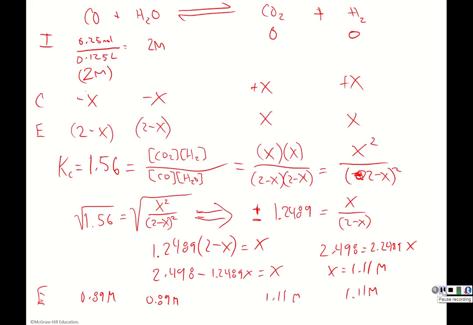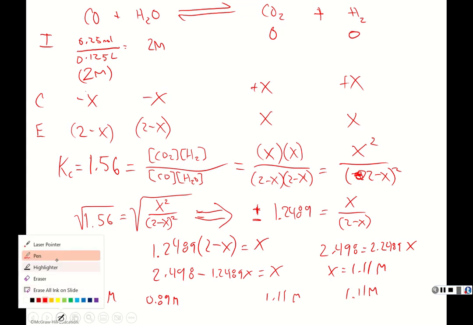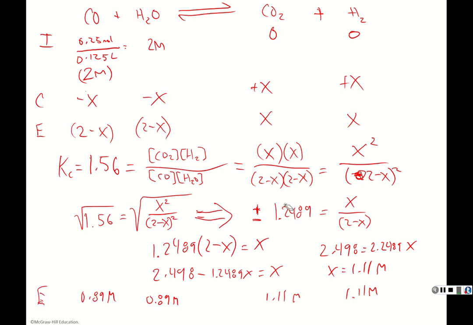So just going back, I did mention that you could have this plus or minus here for the square root. If you did a negative value there, you would come through and X would be a negative value. And so if you do end up with a negative value for a concentration, you know that that's not physically possible. You can't have a negative concentration, so you would just flip the sign.